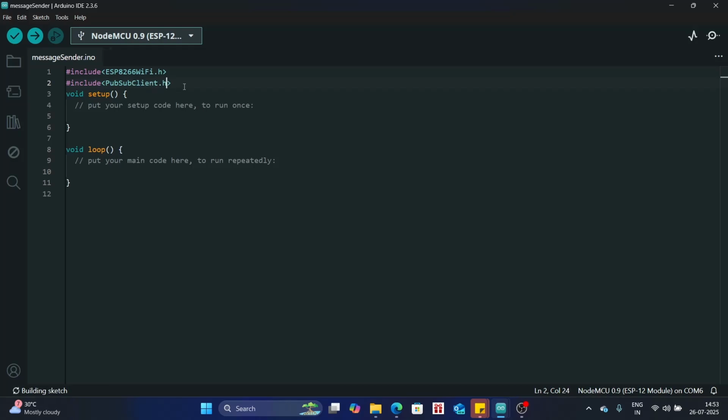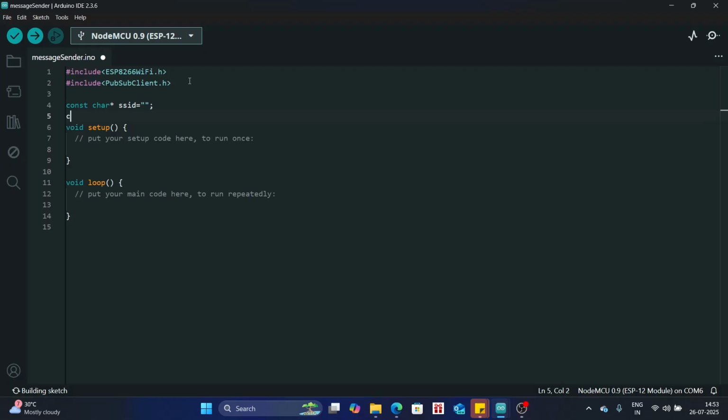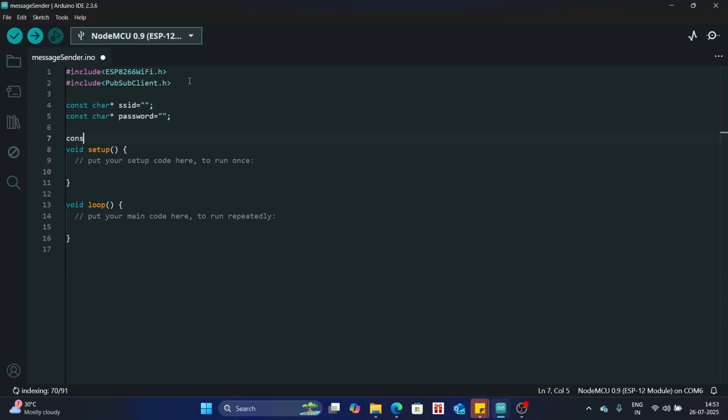Along with that, we'll be creating some variables. That would be const char pointer SSID equals the Wi-Fi name. The SSID is nothing else but the Wi-Fi name, and then char star password would also be the Wi-Fi's password. Along with that, we have to define the MQTT server.